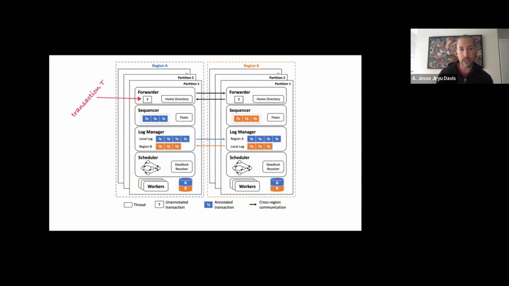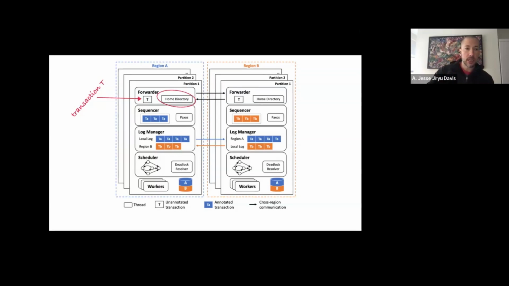That means that the read and write set of the transaction is always known at the beginning. Either they're explicitly declared by the client or they're determined with static analysis of the code of the transaction if it's some sort of procedure. Or the coordinator could do a reconnaissance transaction, which is a dry run where it gathers the read and write set by executing the transaction on all relevant regions. And then there's an algorithm for checking whether that read and write set are still valid when the transaction tries to execute for real. And we're not going to talk about that.